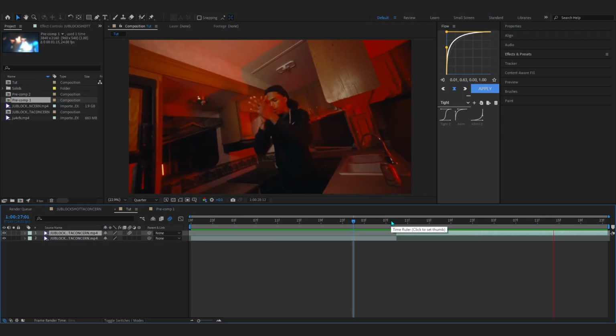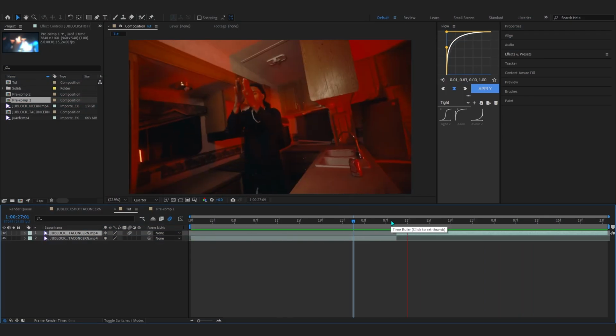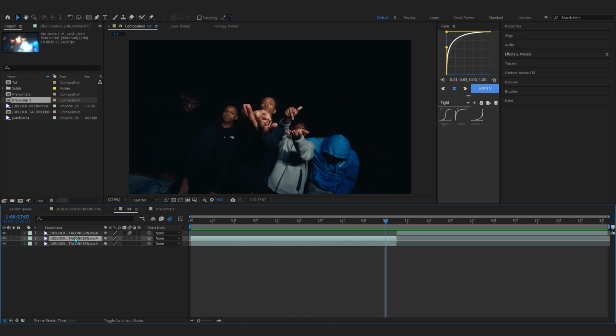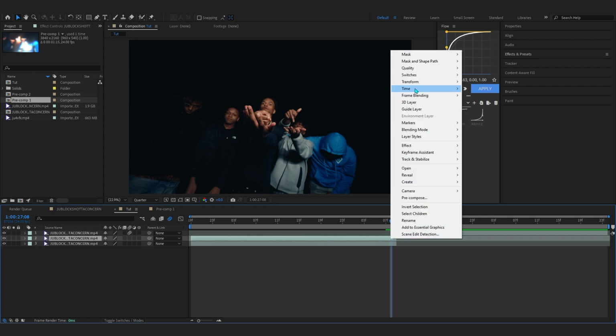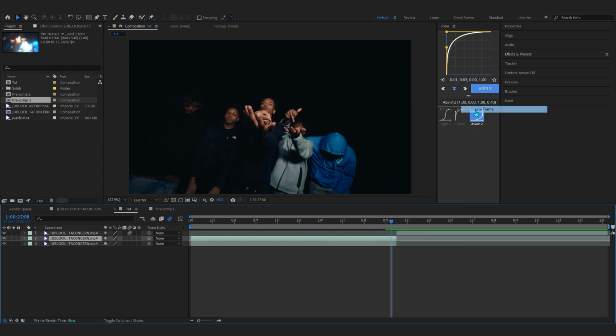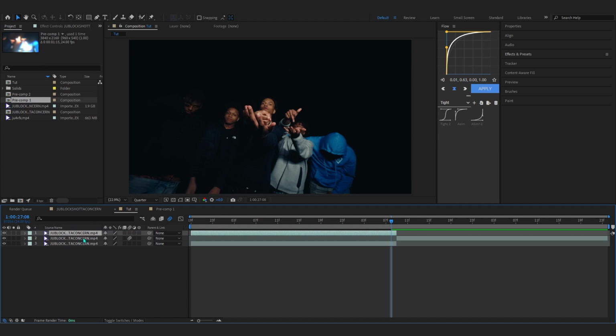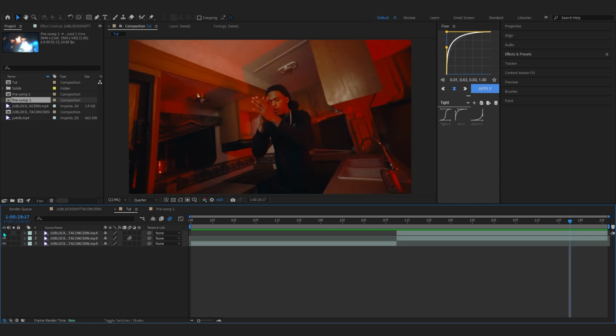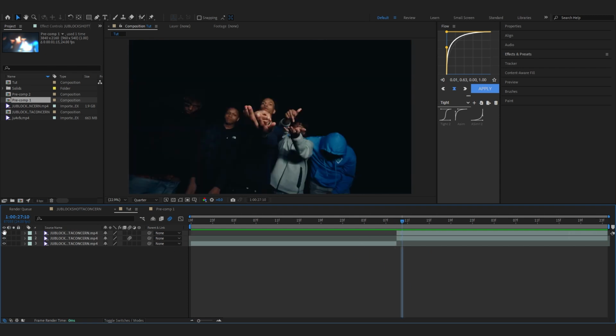So in my timeline, I have these two clips right here, which we're gonna add the transition on. Firstly, we're gonna start by duplicating our first clip and going over to the last frame. Make sure you're on the last frame, then right click, go over to Time, and where it says Freeze Frame, freeze frame it. Then put this freeze frame over both of your clips, and extend the freeze frame so it lasts until the top of the other clip, exactly at the top of this right here.